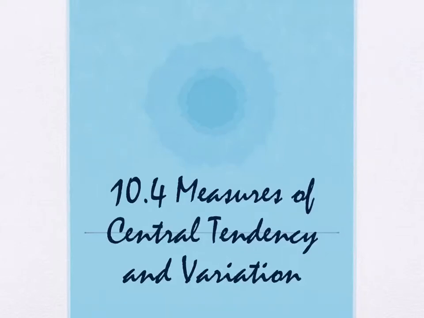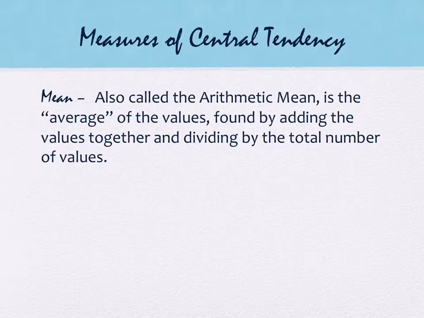All right, section 10.4 is called Measures of Central Tendency and Variation. So central tendency is this idea of how the data sort of bunches up. What is it doing towards the middle of what's going on somehow? And variation is how it disperses from that, how far spread apart something is. Okay, so that's what we're going to be looking at, how the data bunches up and how the data spreads apart. So we're going to start with the central tendency part.